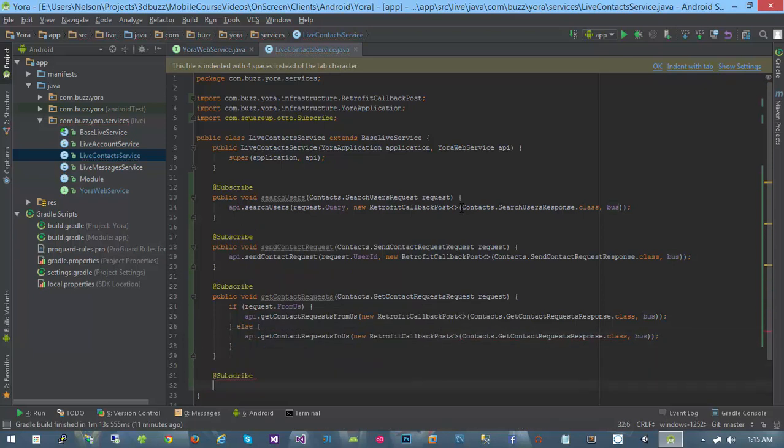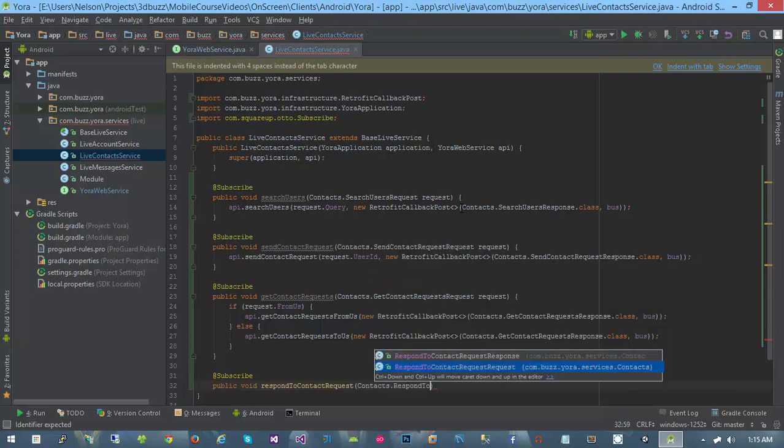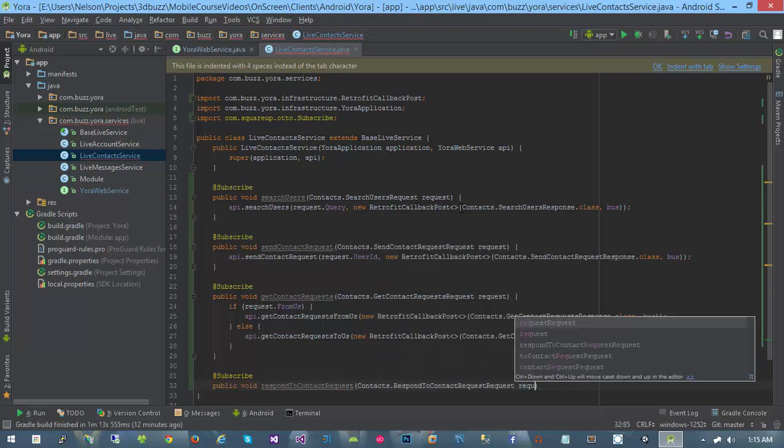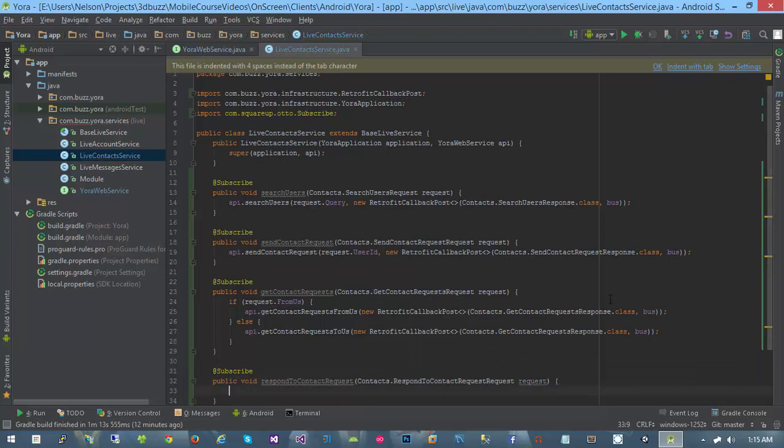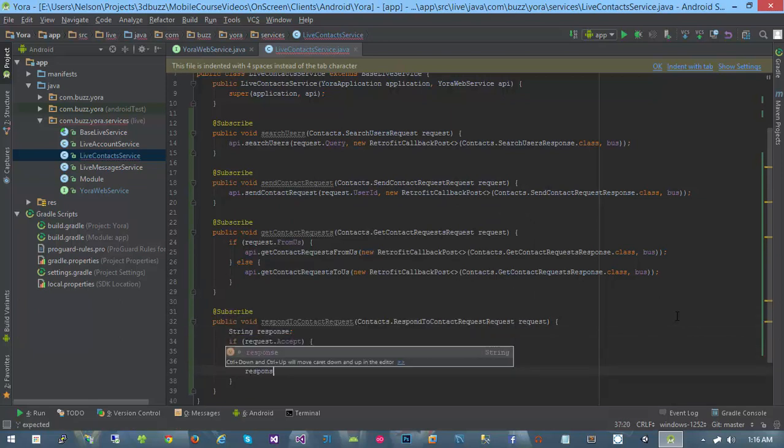All right. Now let's do our respond to contacts request. This is going to be a little interesting. Contacts.respond to contacts request. And I'm going to say string response; if request.accept, response equals accept, else response equals reject.